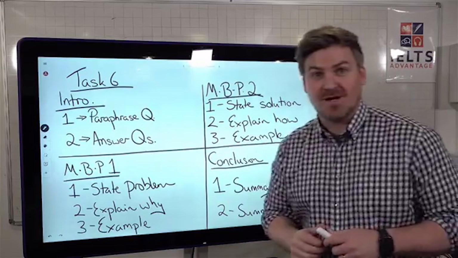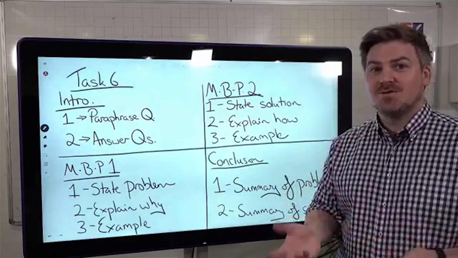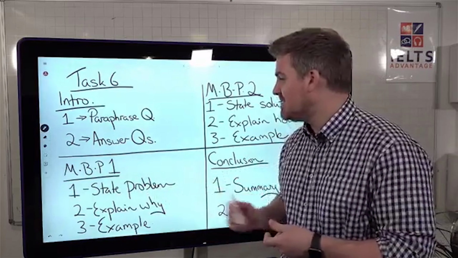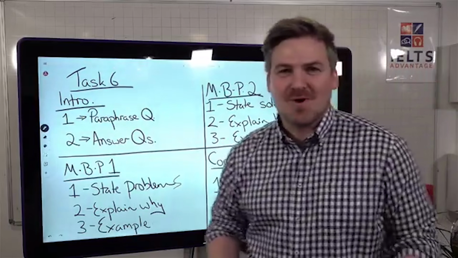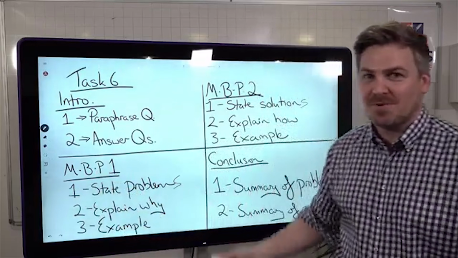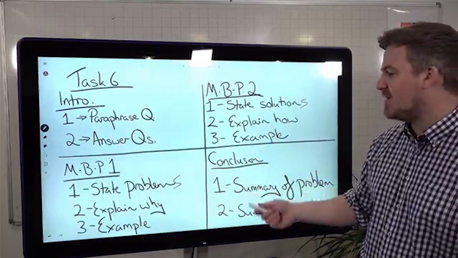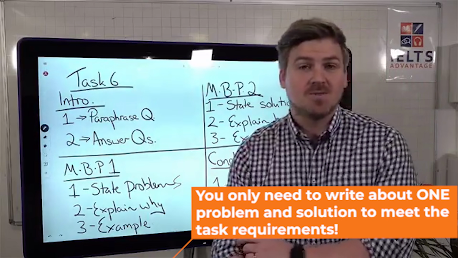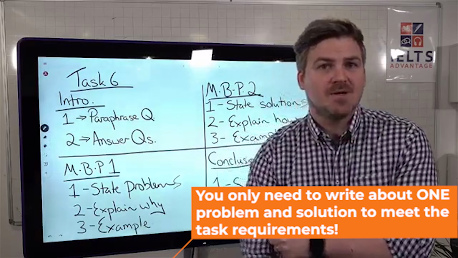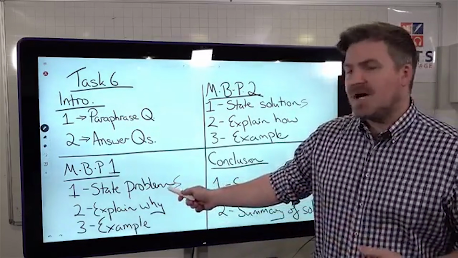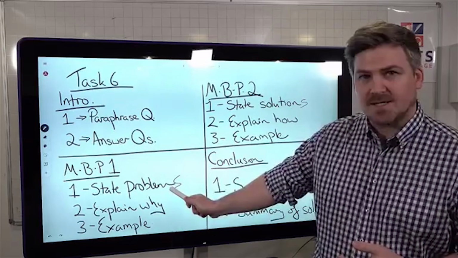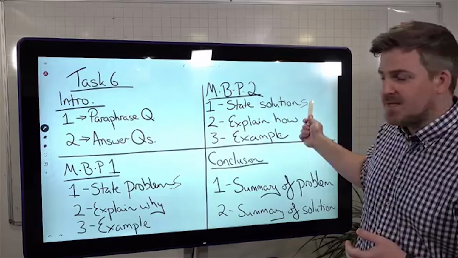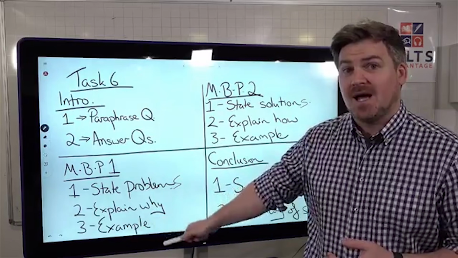Now, many of you right now are going, oh, but the question normally says problems and solutions. Why don't you put multiple problems and multiple solutions into one paragraph? You can do that if you want, but I don't recommend it. The reason why I don't recommend it is you have to fully develop your main ideas. This is going to be your main idea here. This is going to be your main idea here. You have to fully explain it and give an example.